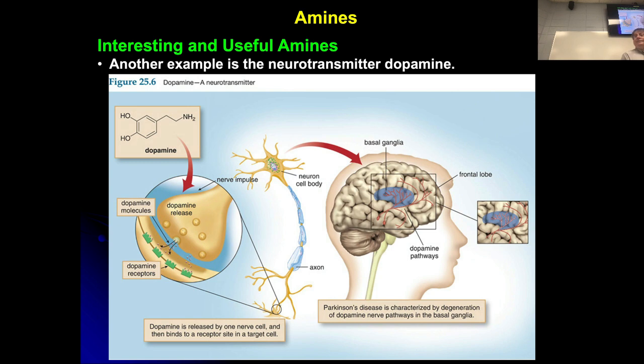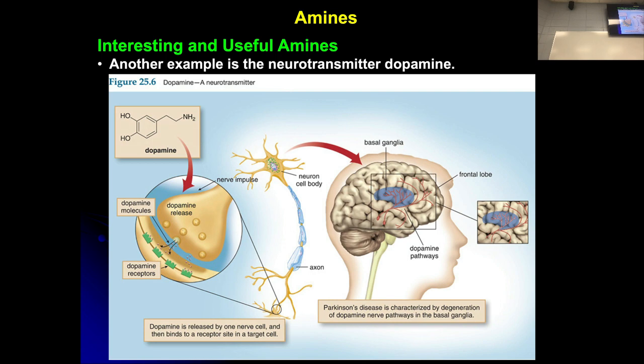kind of a problem. Here's a kind of interesting amine, dopamine. Okay? What do y'all know about dopamine? We think so, right? Yeah. Dopamine is typically considered a good mood kind of drug, right? It's actually released in our body. We make this very easily. What kind of amine is dopamine?